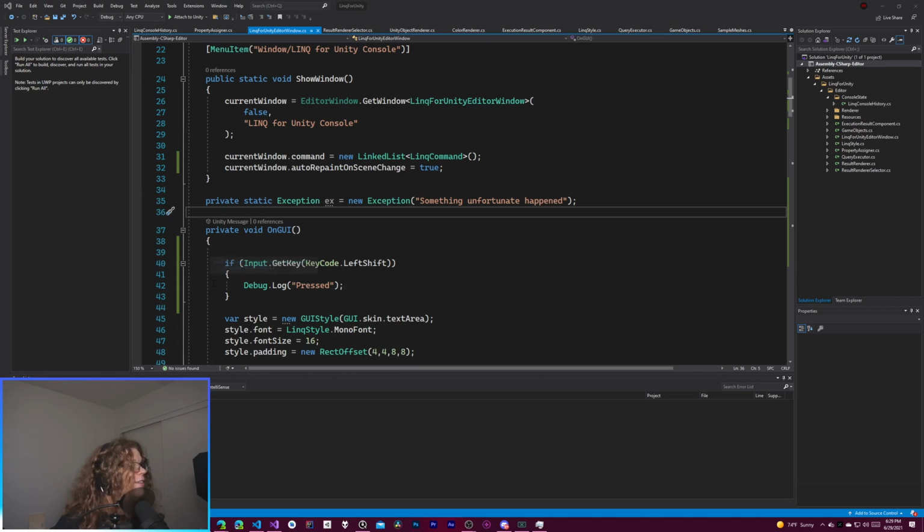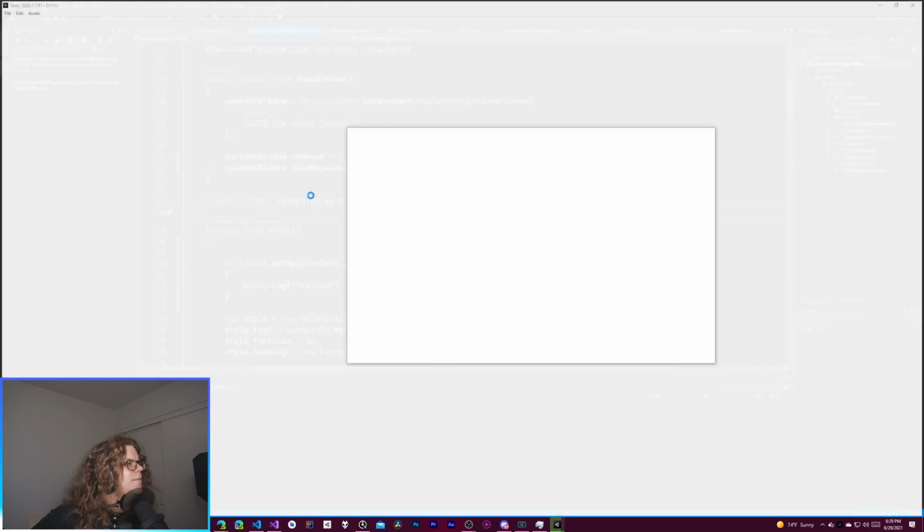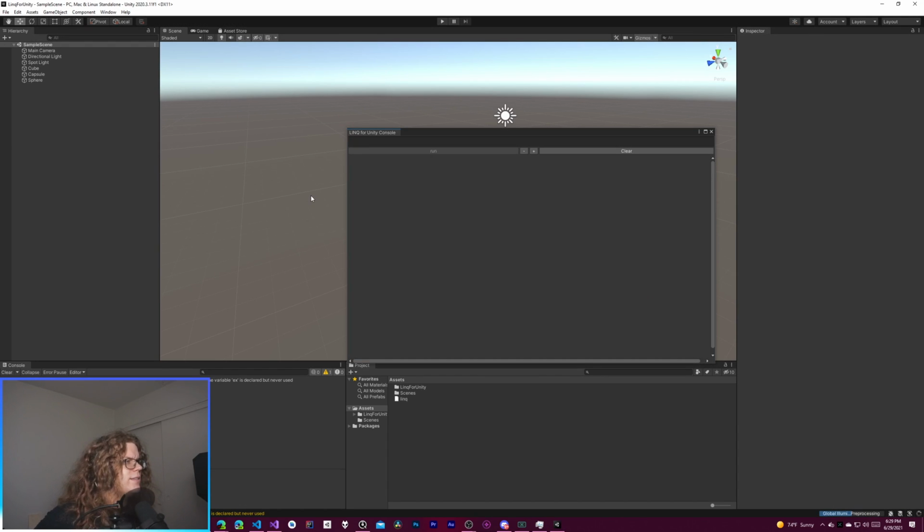Right. But if that doesn't work, we might be able to add an update function now that will actually work with this editor window. Typically, editors are only updated when you mouse over a button or interact with it in some way. Changing that auto repaint should have helped that. Maybe there's a repaint function that we could attach to. I don't actually know.